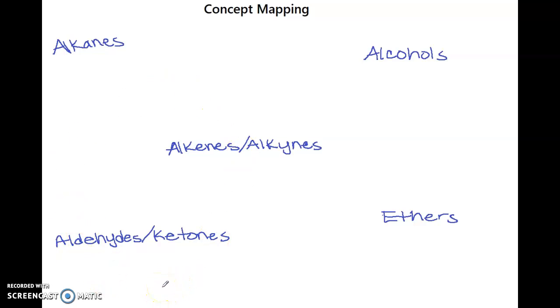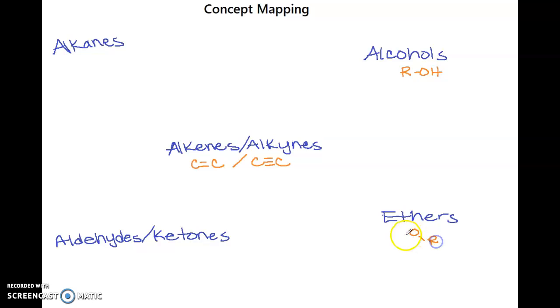Once you've identified the things that you want to concept map, you can immediately jump into looking at relationships between them. But I'm actually going to switch gears and just do their general formulas. I'm going to add some notes to them. The general formula of alcohols, for example, is an R group with an OH. Alkenes, carbon double bonded to a carbon. Alkynes, carbon triple bonded to a carbon.